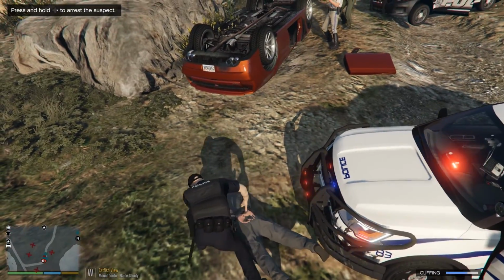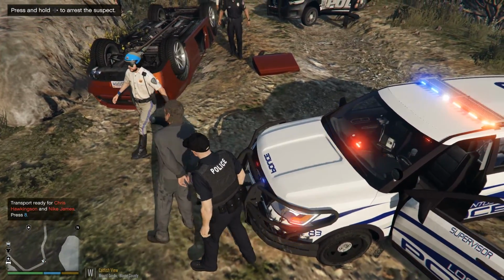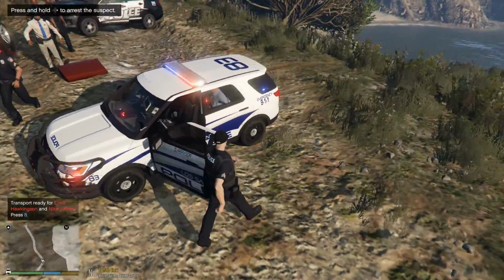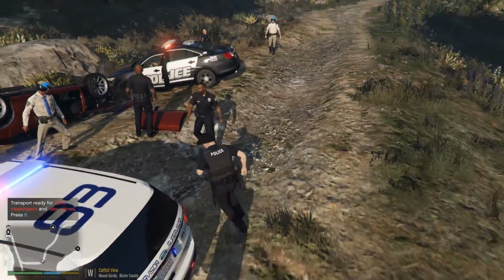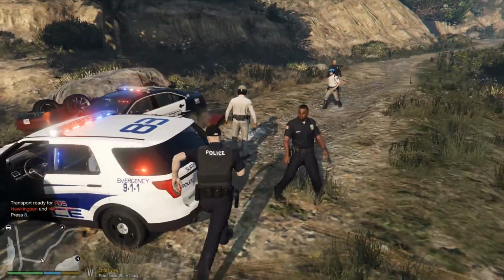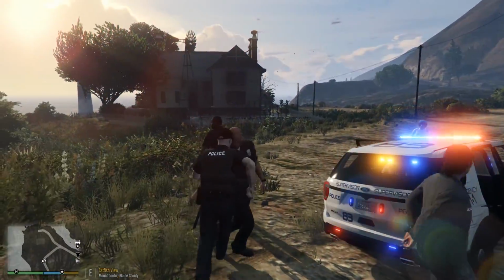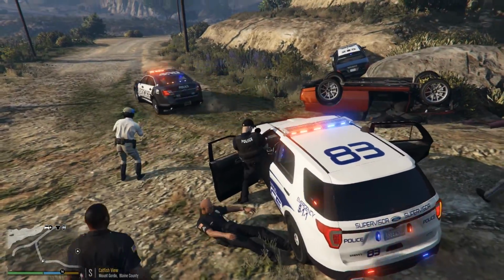Hands behind your back. Alright, so we're going to have a Chris Hawkinson. Alright, so Chris Hawkinson and Nike James. Okay. So get in the car, Chris. What is going on? Get in the car now. It's not that hard to figure out. You get out of my way. Jesus, what a mess. Alright.